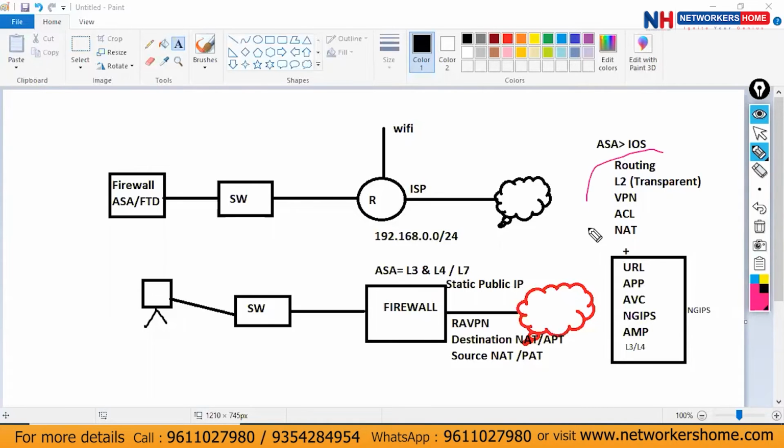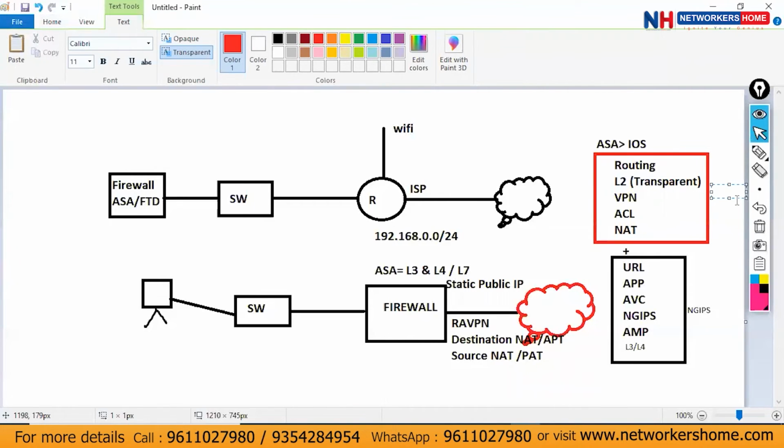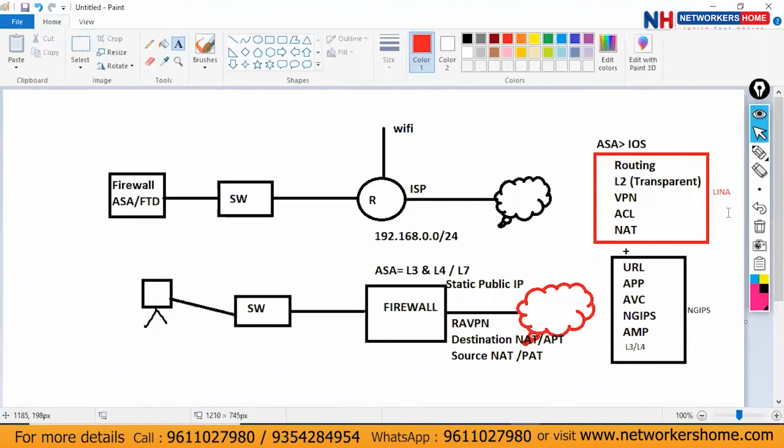Now, when this particular part comes in a Firepower, we call it Lina functionality. It's a part of the Lina operating system. Here we call NGIPS a part of Snort.